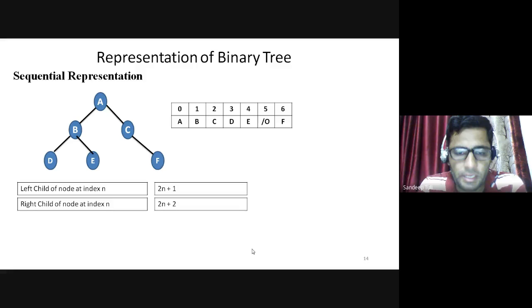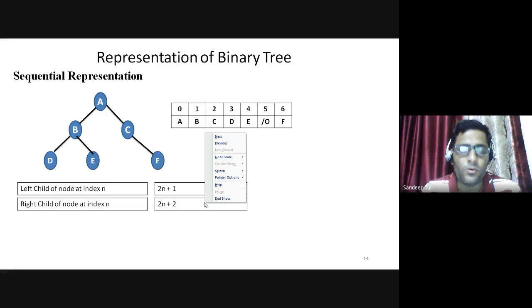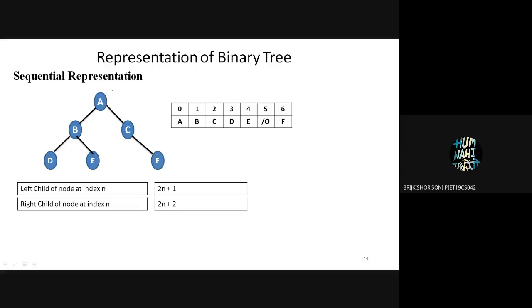You see on your screen, a tree is given: A, B, C, D, E, F. It is a non-linear form, but its array representation is also there on the screen. We have used an array, and on the specific indexes we are placing all the elements of the tree into the array. For that, I need to number every node, which I have discussed on that day. यस यस, 5 दिया था. So ध्यान आ गया. 0, 1, 2, 3, 4, and so on. I need to number all the nodes.